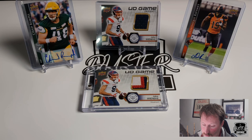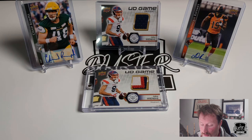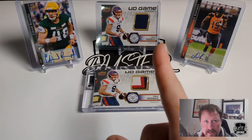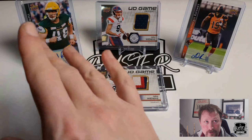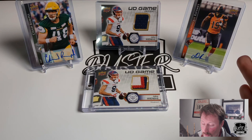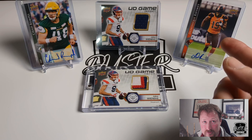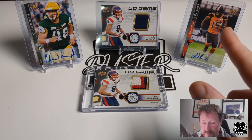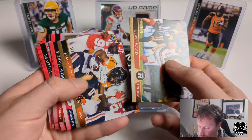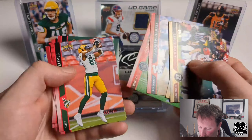So there we go — there's our hobby box of Upper Deck CFL 2021. One thing I will say: the boxes, at least from what I've seen, are pretty consistent. So between the two boxes: two autos, a patch or jersey card. And it seems like in both boxes you get sort of a questionable auto and then a better, more high-quality player auto. This one — I just looked up his stats — he's second in receiving yards in the league this year, so his stock is definitely going up. That's a nice one to have. And then you got your base parallels — the two numbered to 50, 20 out of 50 and 38 out of 50 — and all of our red parallels.